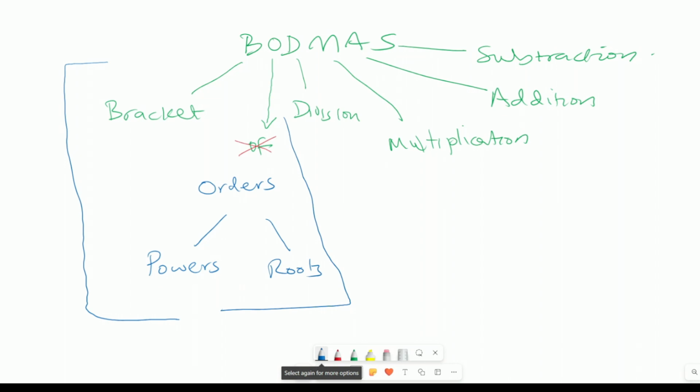And when you finish solving the brackets, look at the multiple problems that you are meant to do at the same time and solve anything that is a different power. Okay, resolve any different powers or roots. And then once you have done that, you can go on to the usual division, multiplication, then addition and subtraction.